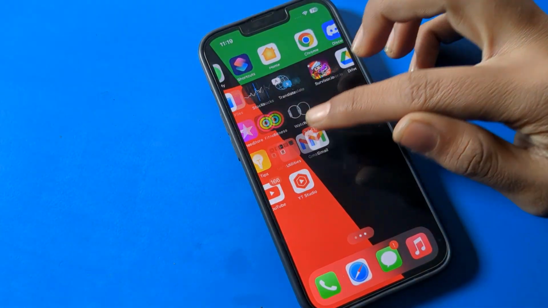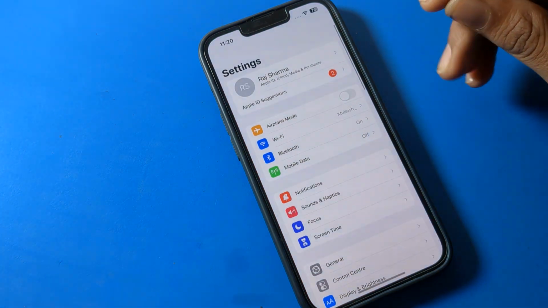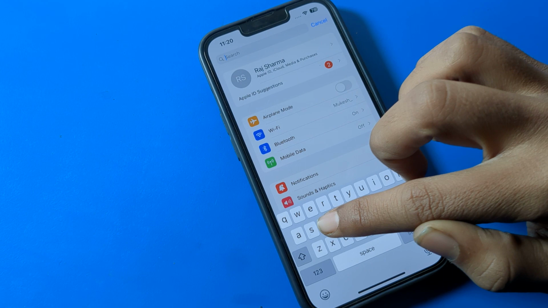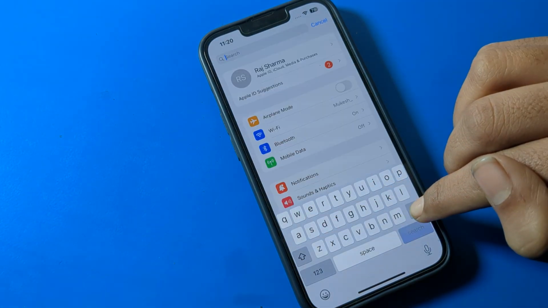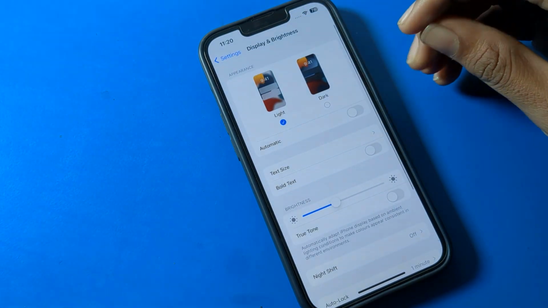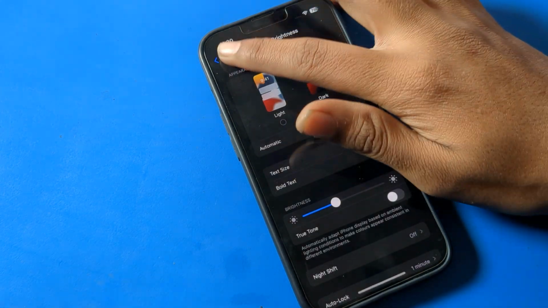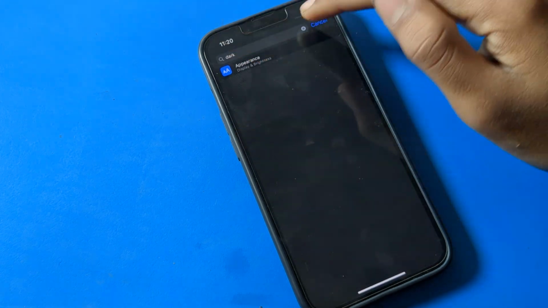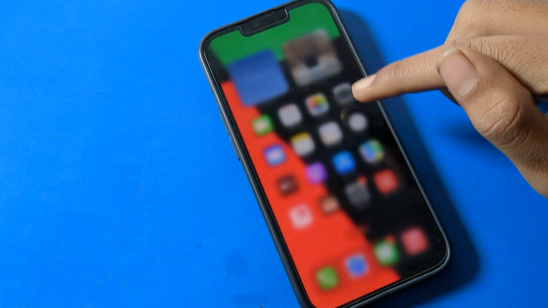So first of all, you will have to turn on dark mode in your phone settings. So how to turn on dark mode? Friends, you want to search for your dark mode setting, so I will search here for dark mode. Friends, you can see this is the dark mode display setting, we will click here. So friends, you can see your dark mode setting directly. So friends, we can turn it on and we can use it. You can see the background will be dark, and we can use the dark mode setting in iPhone. You can see that the background will be dark.